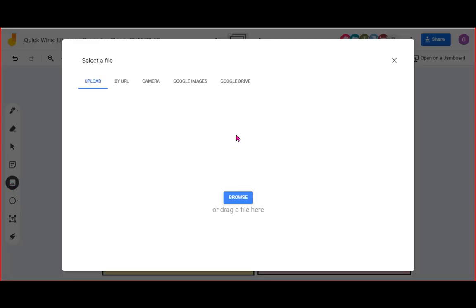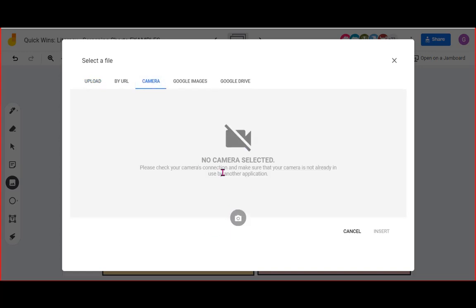They can add an image, and they can add that from their computer. They could draw a picture on a bit of paper and take a photograph. Now, it's not selecting my camera just now because I've got it turned on in Teams, but they could use their mobile device to take a photograph of a picture that they've drawn, or they could make a painting, anything at all to respond to this text.